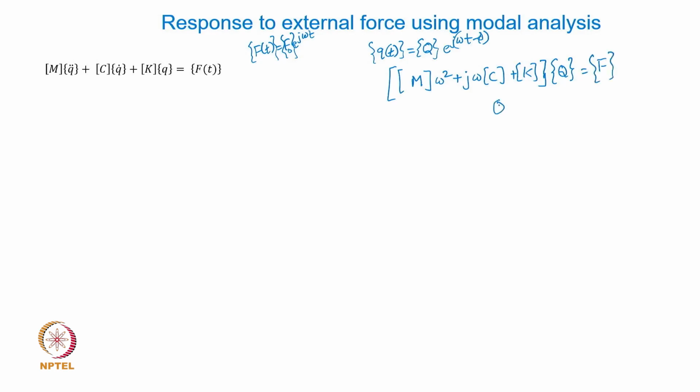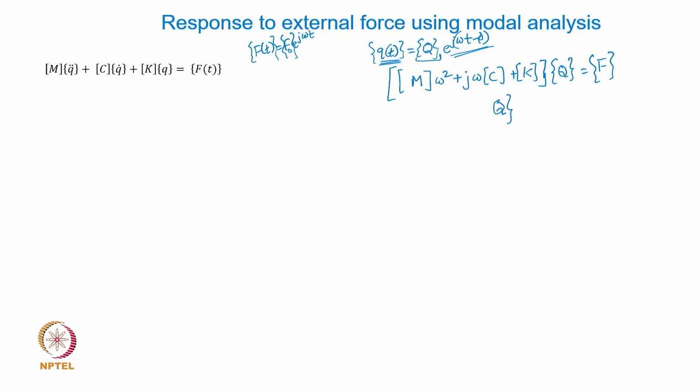Now, if I want to find out the response at any instant of time, I need this amplitude. Once I get this amplitude vector, what is the response at degree of freedom 1, what is the response at degree of freedom 2, the response amplitude. Once I get that, I simply have to multiply with the harmonic time function to get the dynamic response. But the first thing is getting capital X1, capital X2, capital X3 and so on.